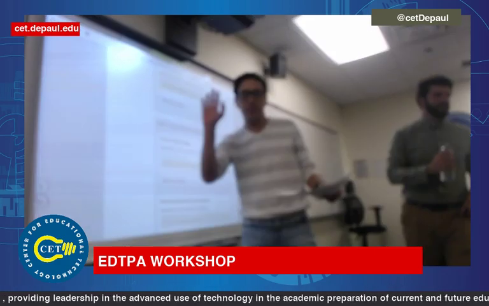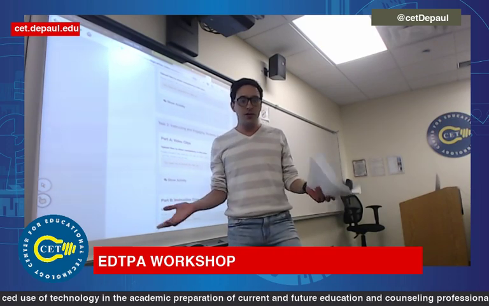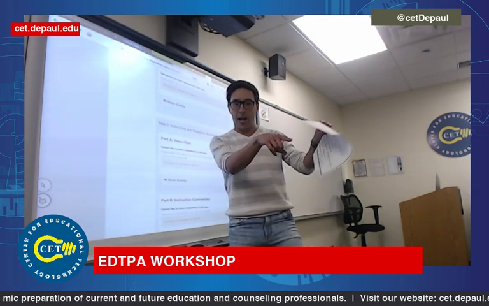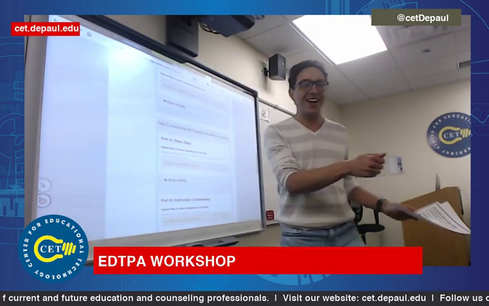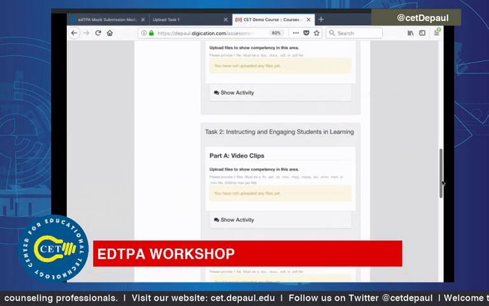I'm going to introduce myself real quick. Hi, I'm James, everybody. I'm going to talk about edTPA editing and what you can do if you have a large file, you need to compress that thing, and we'll talk about trimming. I'm the one manning the camera, so I'm going to change the scene here. All right, so we can show just the computer.